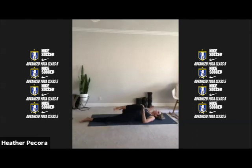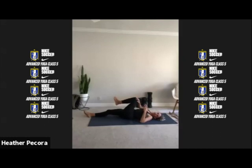Good. Bring that right knee in, followed by the left. Pull the left knee in, right leg goes long. Give that left knee a really nice pull up into the underarm. Take a deep inhale. Exhale as you gently guide that left knee over. Supine twist on the left.